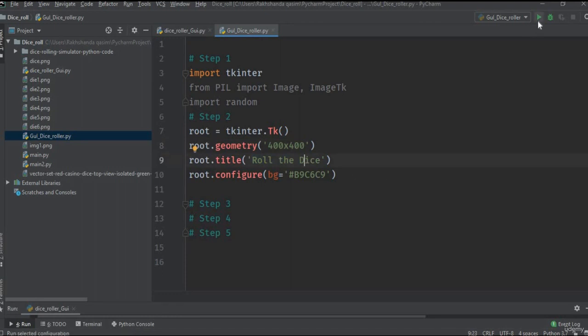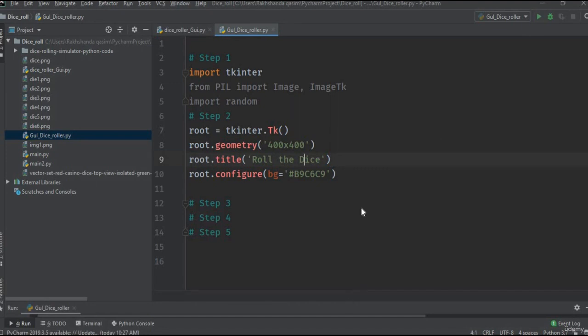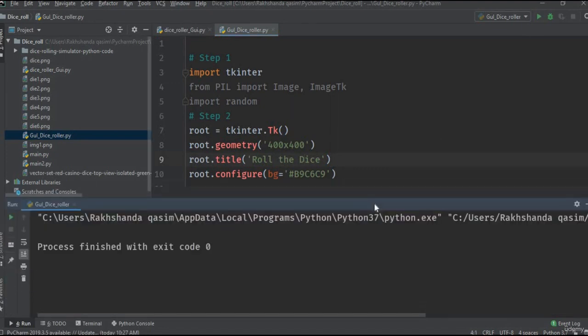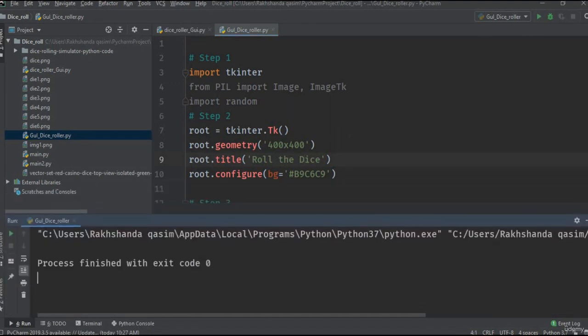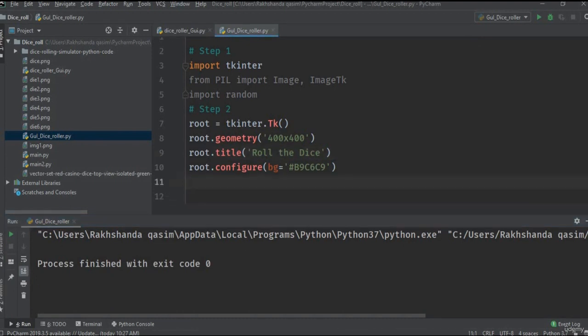So let's run this, but it's not working. Why? It is not even giving errors. So I want to tell you something here, like root.mainloop.